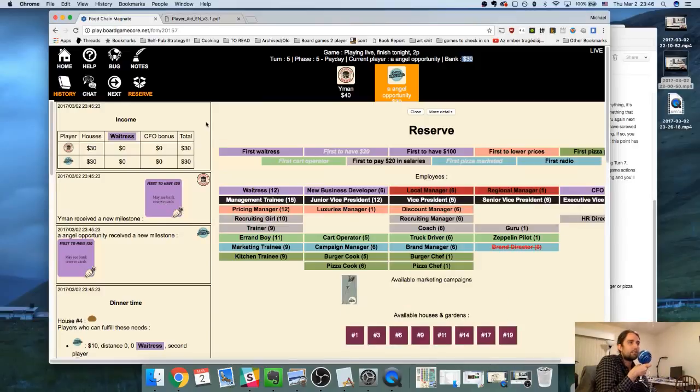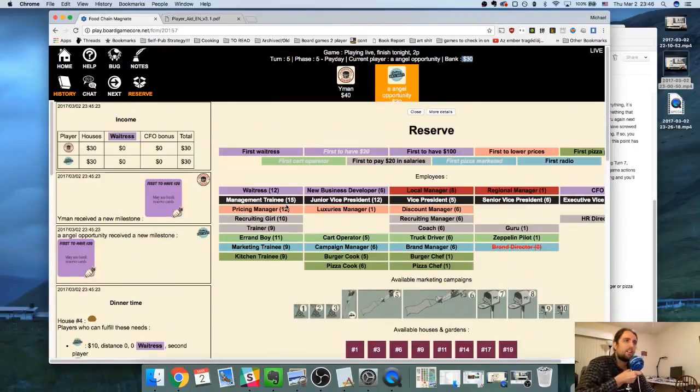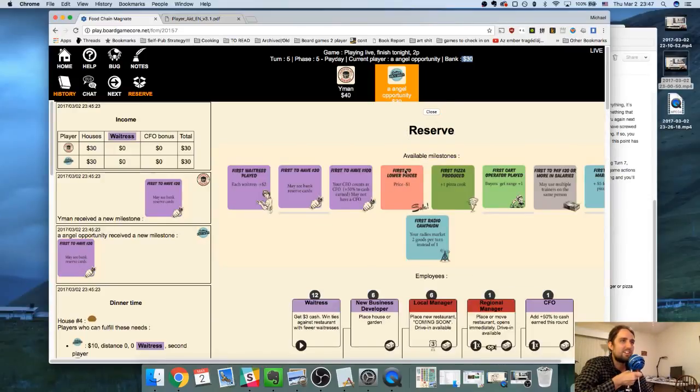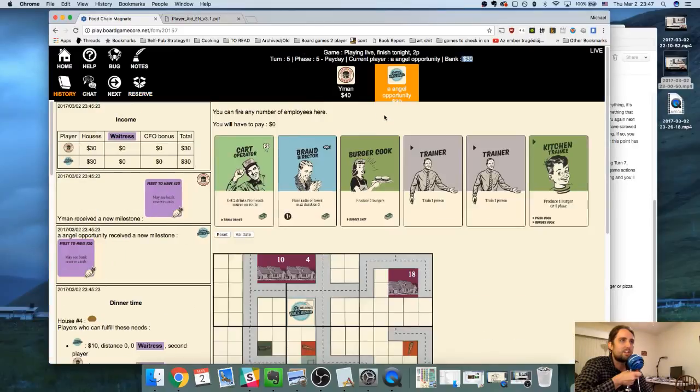So if we look at the reserve, why is this looking like this? What? Hold on. I'm trying to figure out what the reserve is because that's my milestone. I should be able to see that. This is confusing as shit. I don't know where to view this, unfortunately.